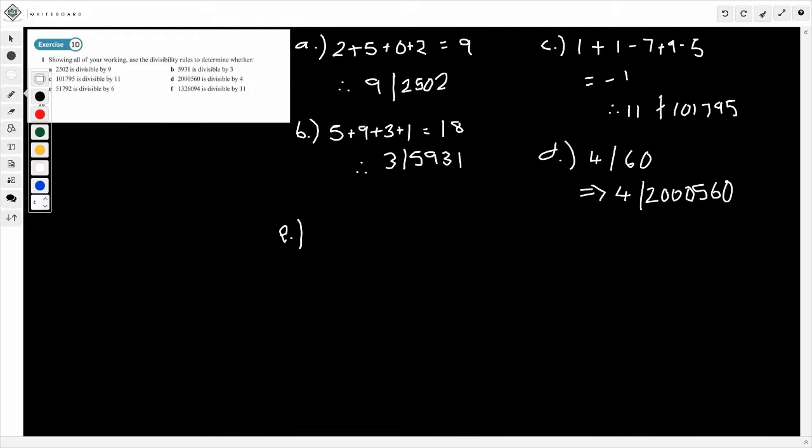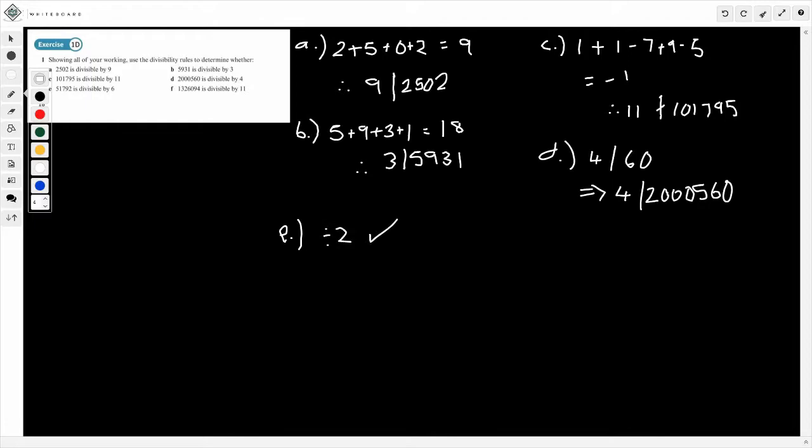Divisibility by 6. So divisibility by 6 has two parts to it. The number has to be divisible by 2, so it has to be an even number basically. In this case it is. It ends in an even number, so it's clearly even. And it has to be divisible by 3 as well. Now you've got to understand divisibility by 3, so that's what we did for part B, so this one here. So it's clearly divisible by 2, so I'll just put divisible by 2 like that.